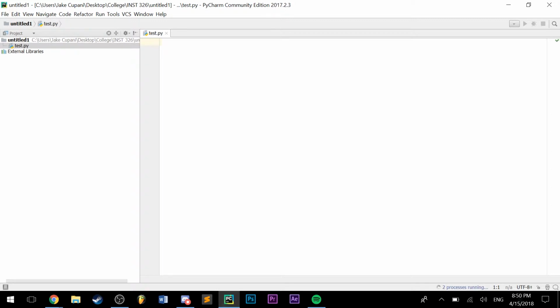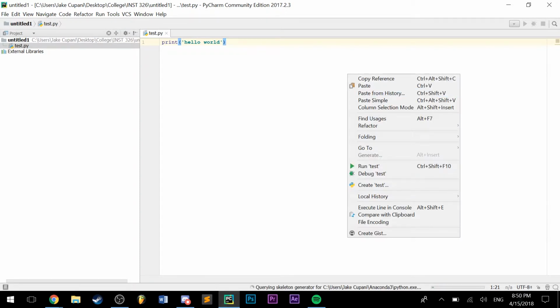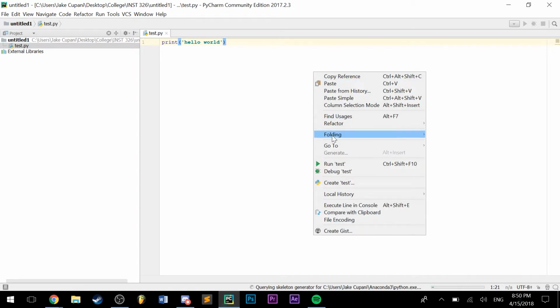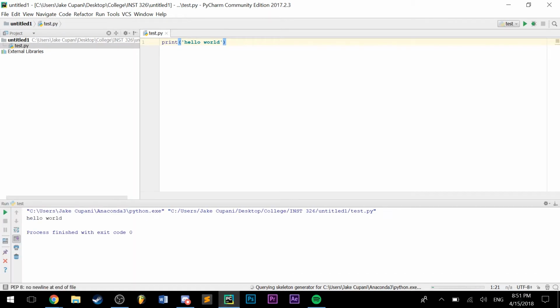And basically, this is just where you're going to be writing your code. So let's say we wanted to do something very simple, like print hello world. If we were to do this, now we just right click inside the file window, and then you're going to want to hit this button over here which says run and the file name in quotes. And when you do that, the console should pop up in this window over here, and then it'll show you what the output is. So this is called the console, and this is where everything will appear for your output.